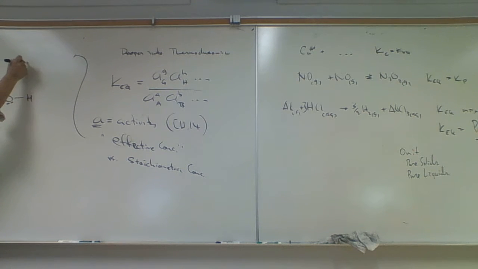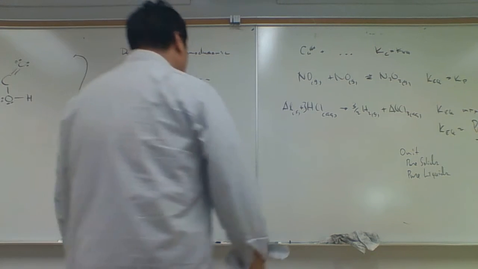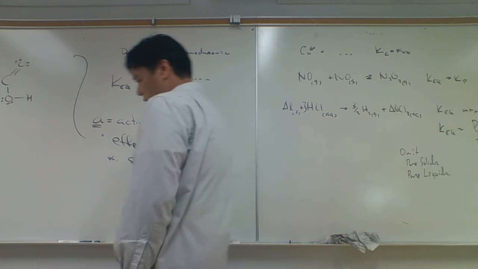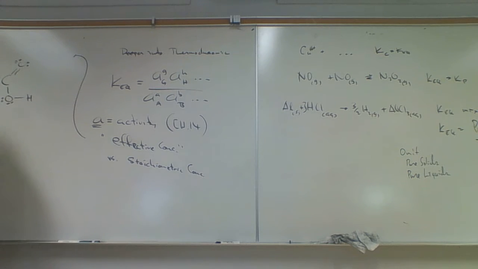Tend to orient themselves. So if you have a carboxylic acid dissolved in water, it should be independent of other carboxylic acids. But what can happen is this, and the big example in the book is with HF or that type of stuff. But what can happen is if these two align themselves like this, where R is the rest of the carboxylic acid, it could be any carboxylic acid.